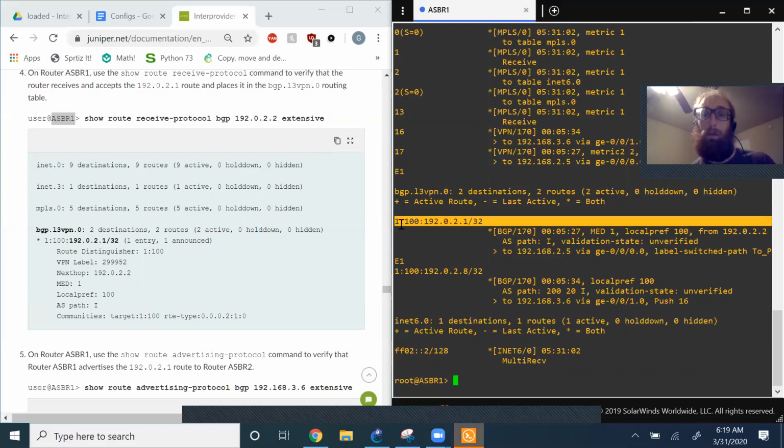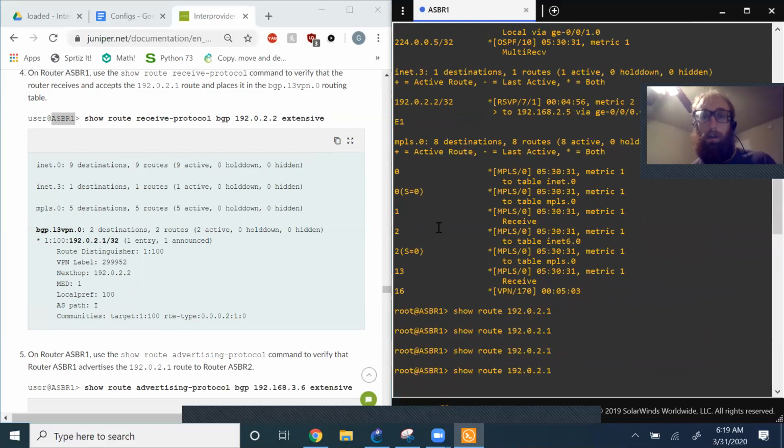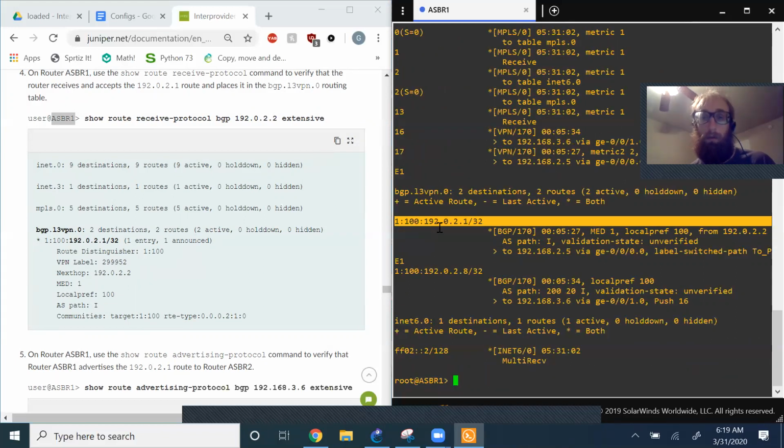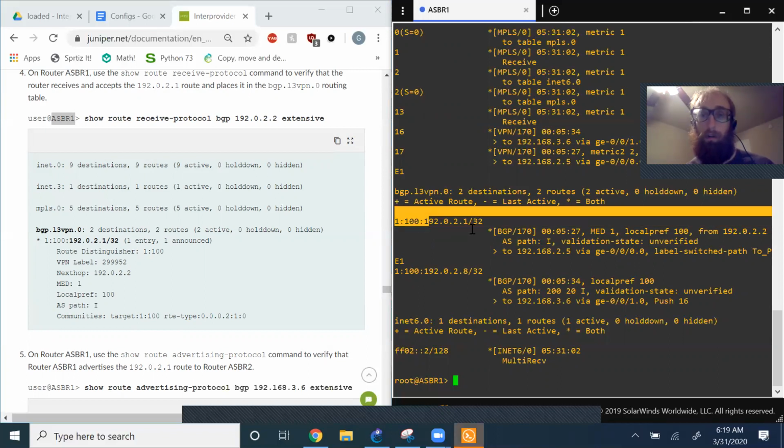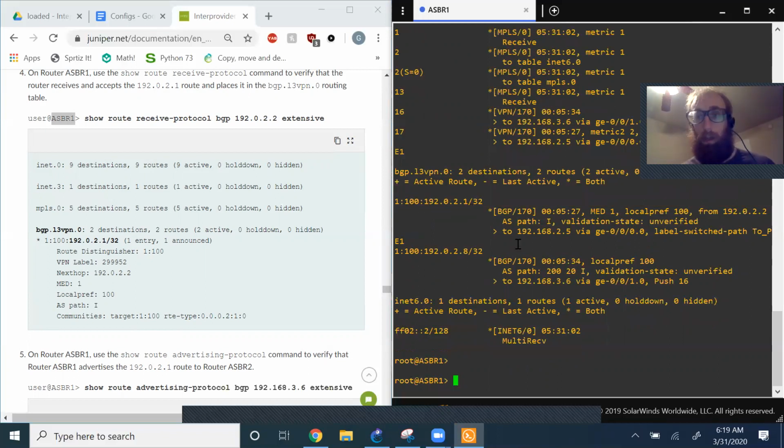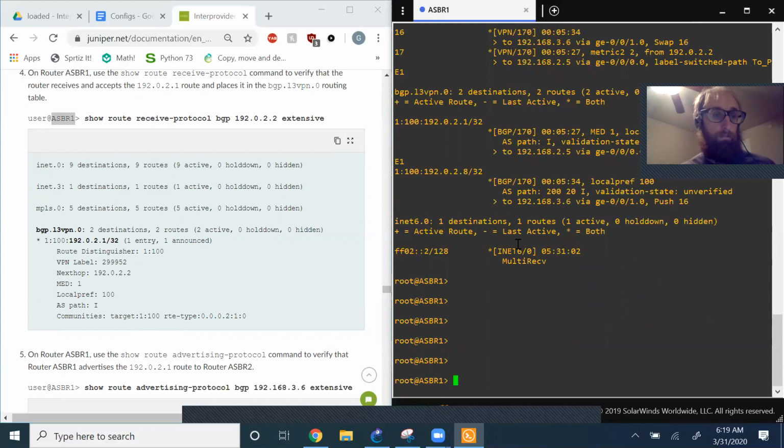So we're really not receiving a route exactly anymore, at least not the way we would in the INET.0 table. We're receiving more of an enhanced route from the L3 VPN that's got this extra information in front of it that was added by PE1.